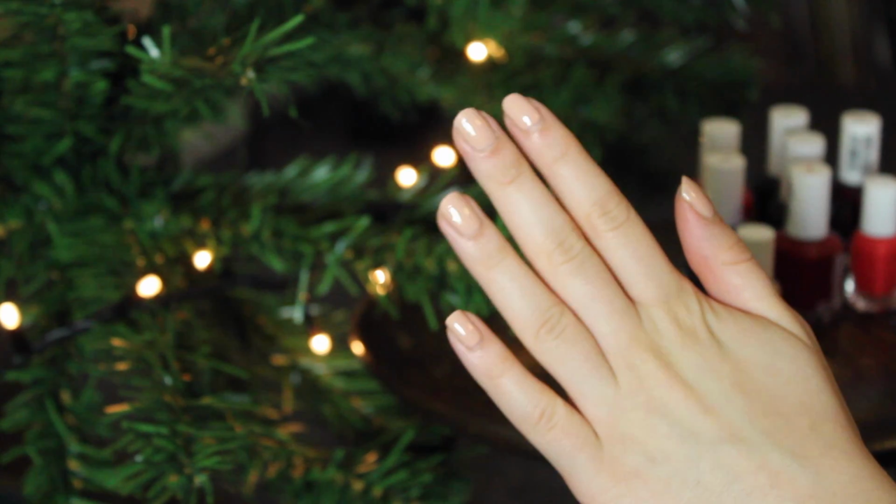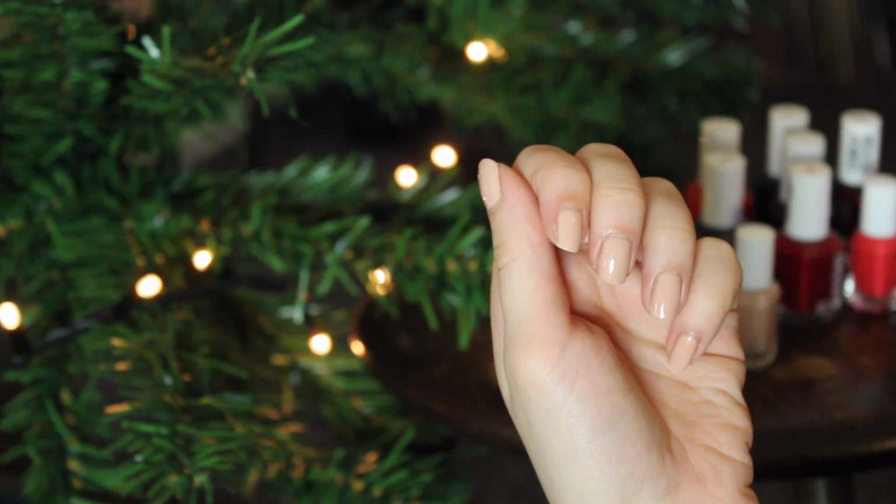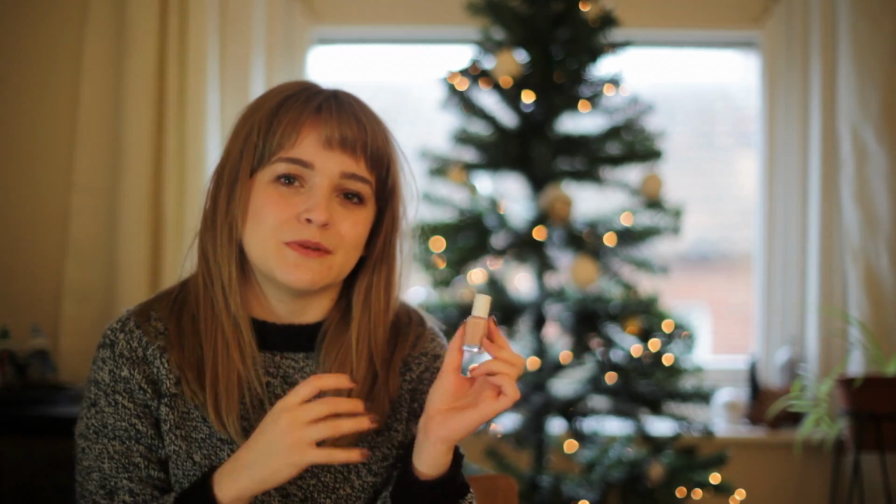Another nude in my collection is Perennial Chic, and this one is described as a sumptuous tawny tulip. This is probably one of the prettiest nudes in my collection. It's my go-to if I want just that kind of classic sophisticated nude, but it's still very opaque. I've got a couple of other Essie nude polishes I haven't mentioned yet that are slightly sheerer, and you can really build them up to make them opaque, but this one just goes opaque. 2 coats and you're done.